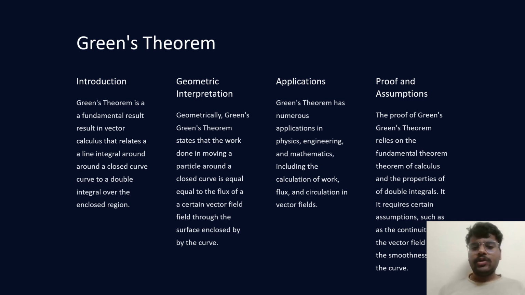Applications. Green's theorem has numerous applications in physics, engineering, and mathematics, including the calculation of work, flux, and circulation in vector fields. Proof and assumptions. The proof of Green's theorem relies on the fundamental theorems of calculus and the properties of double integrals. It requires certain assumptions such as the continuity of the vector field and the smoothness of the curve.